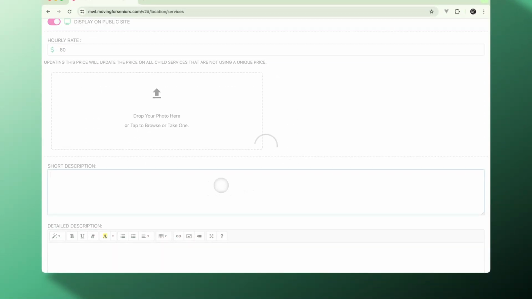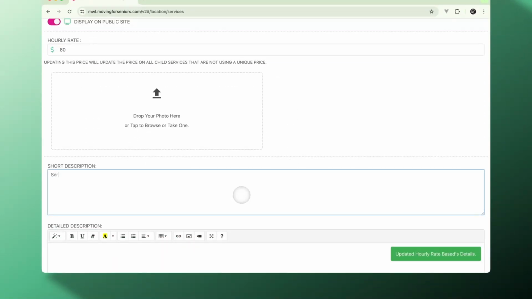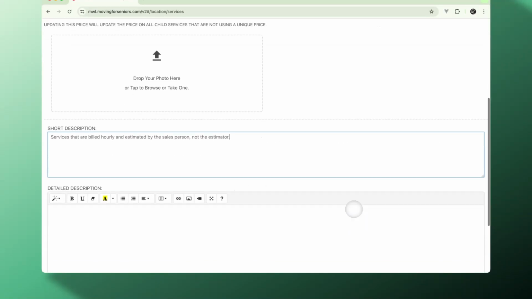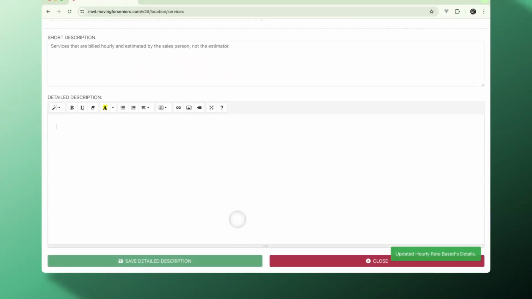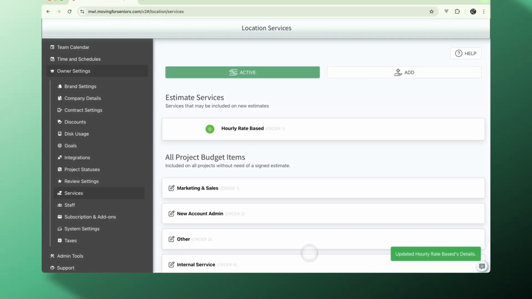We can put in a short description here: services that are billed hourly and estimated by the salesperson, not the estimator. Okay, we'll go ahead and save and close that.